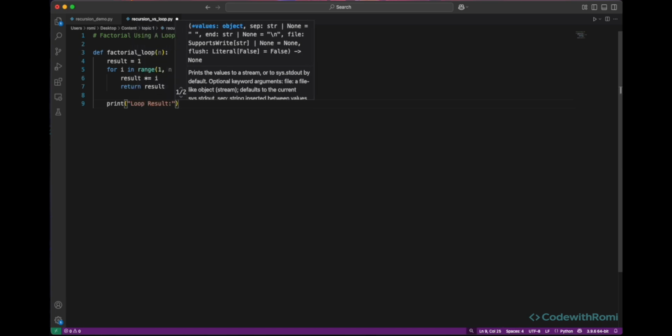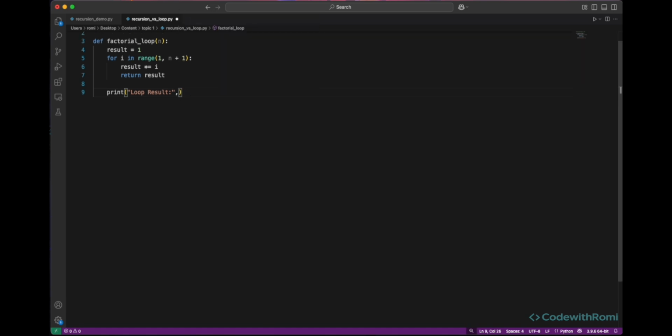So while we're going through the code here, what are the pros and cons as it relates to loops or recursion? So loops are better for performance and simpler tasks. Recursion can be more elegant, but it may use more memory because of the call stack. So basically, use recursion when the problem naturally splits, and use loops when you need raw performance.